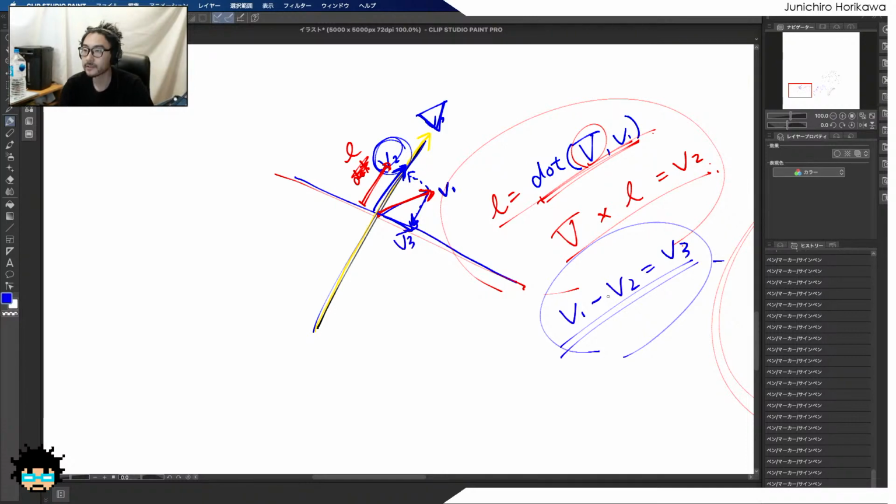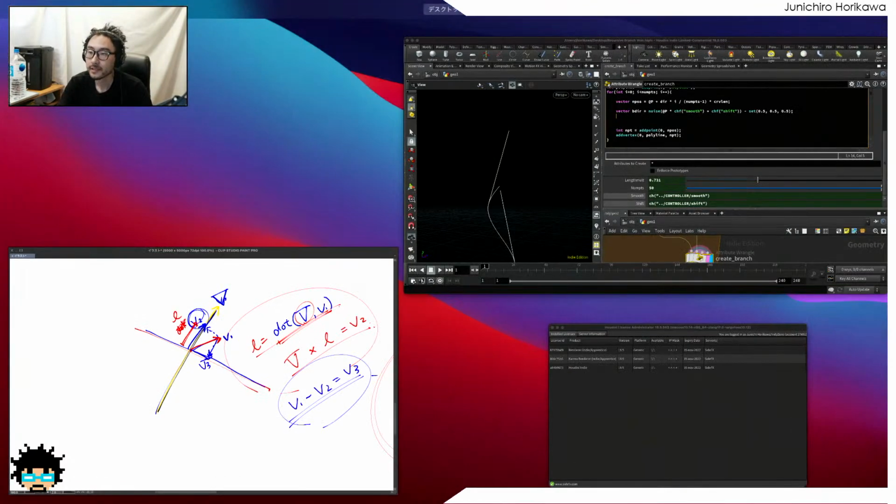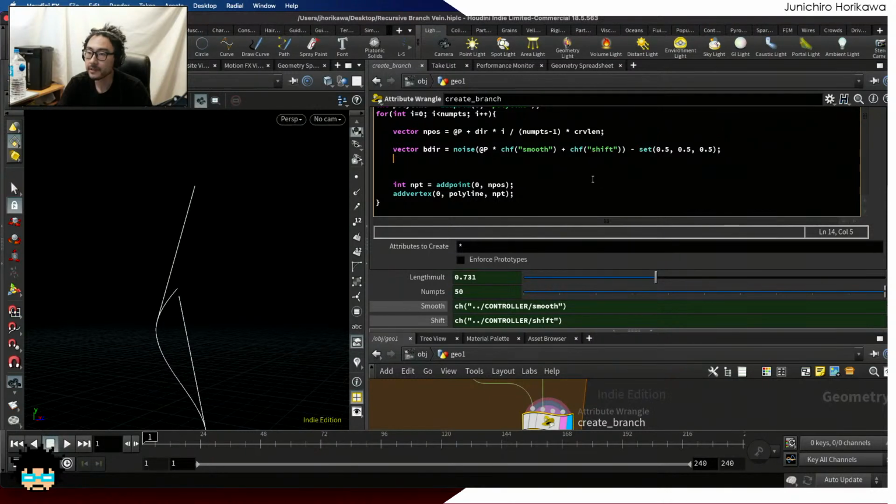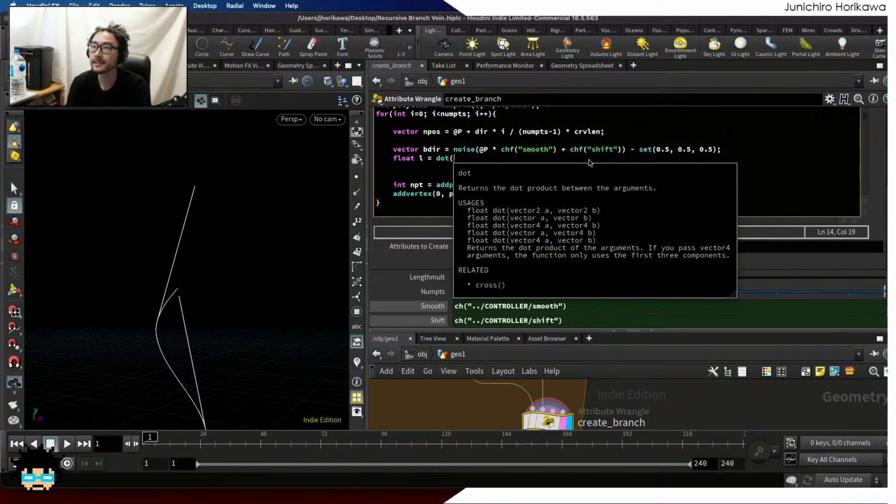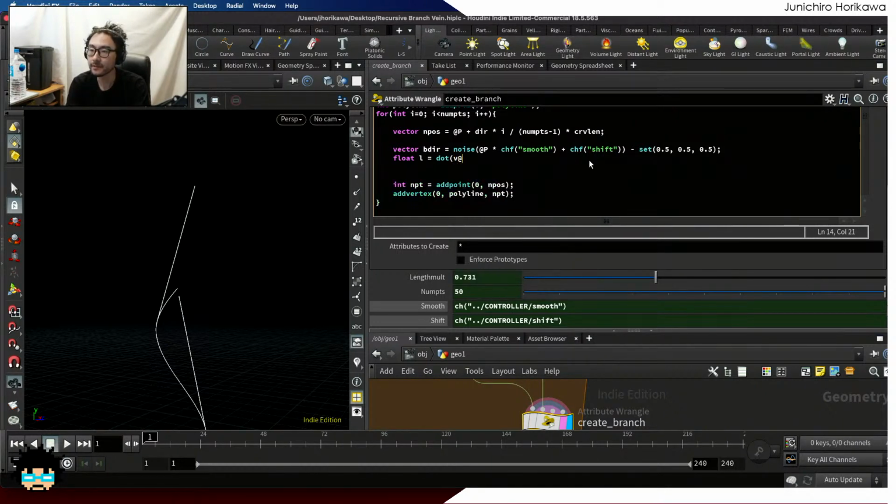Okay, looks simple, but a little confusing. So let's do this. First I can calculate the lengths using a dot product between the tangent vector of the curve.